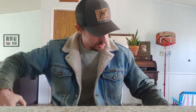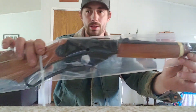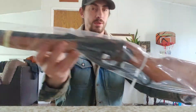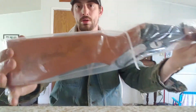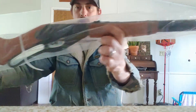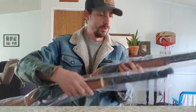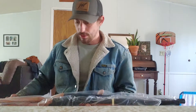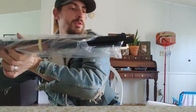So this one is the standard — it's got the little brass barrel band on it, just your standard little Red Rider that most of y'all grew up with. And then it comes with the adult, which is considerably larger actually. They did a nice job wrapping it up and keeping it protected so it wouldn't get damaged in shipping. Let's see what the length difference is between the two from stock to stock. Looks like the adult is maybe two inches or so longer.